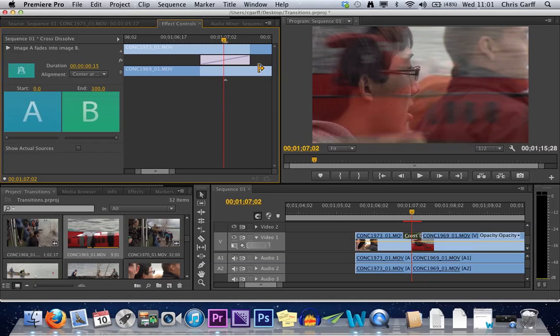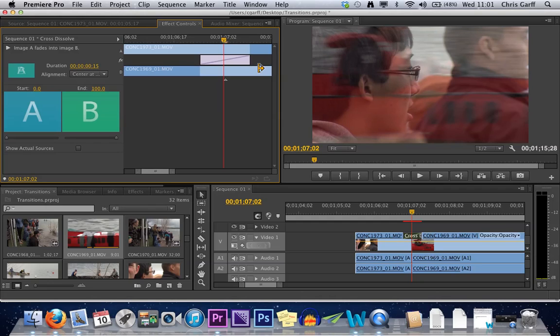Let's see here. Modifying transitions. Do you guys have any questions on handles and the nuances of that? Like I say, the key thing is to make sure you give yourself proper ins and outs, so you have enough to work with if you need to make a transition there. If you're just using cuts, not so much, but if you have to use a dissolve or any other transition, you're going to want pre-roll and post-roll. Mark your ins and outs properly. Any questions?